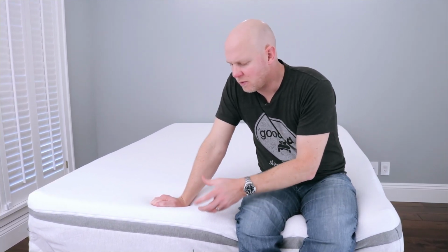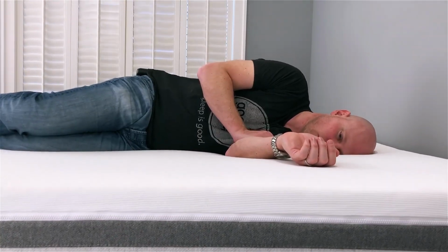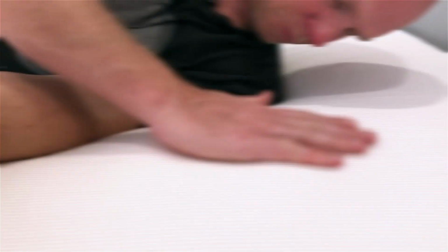other options will be. So just to sum up some of the things we've covered in this video, the Helix Nightfall is a mattress that is specifically designed for and marketed to heavier people. We talked about how it's a 12-inch mattress with what we might characterize as a combination of latex and memory foam, or latex-like material and memory foam, over pocketed coil construction. We mentioned that in our assessment, we felt this would be a great fit for those heavier folks who are significantly heavier than me, let's say, who are either back sleepers or side sleepers. We felt those folks would be well served from both a spinal alignment and pressure relief standpoint.